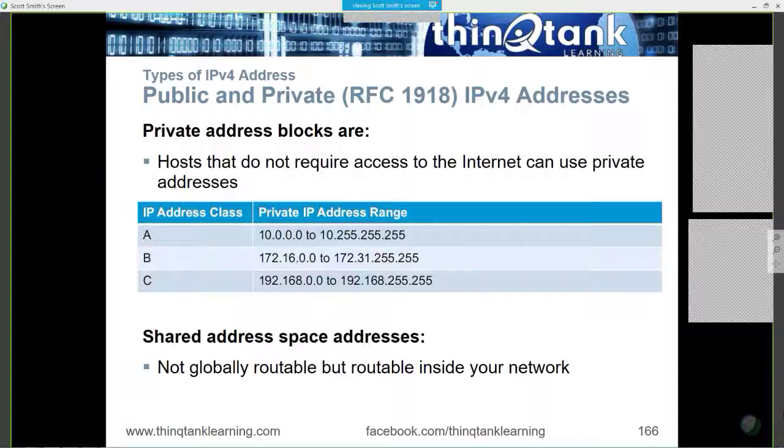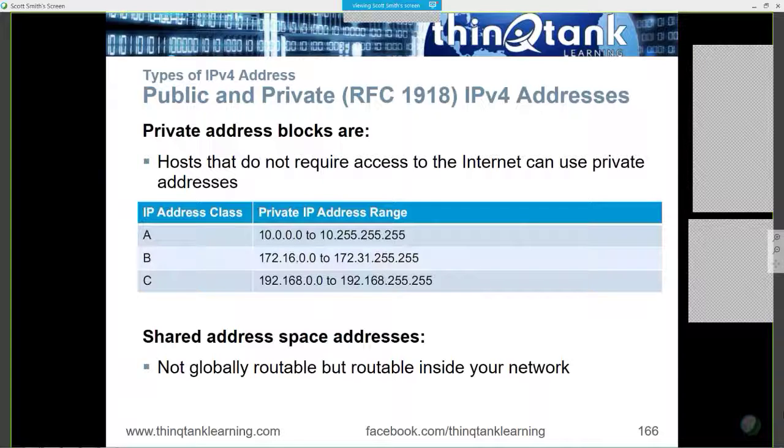This also was something that was developed because of the lack of address space in IPv4. So the powers that be decided that we're going to go ahead and allocate certain blocks within each class for private addressing, meaning that anybody can use these address blocks as long as you don't try to route them on the internet. They're still routable addresses. They're still valid addresses. They're just not routable on the internet. You can route them inside your network. You can actually route them anywhere as long as it's not on the internet.